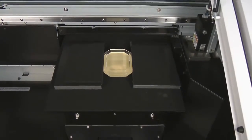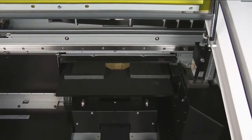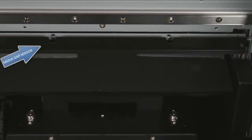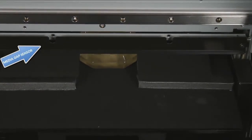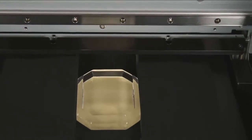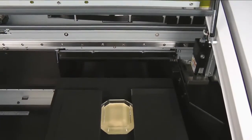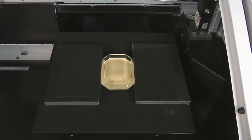During the auto detection process, the table will move in, out, and then up, then in, out, up. It will continue doing this process until the material touches off on the media gap sensor, as you see here. When it touches off, the machine will automatically lower the table until there is a clearance of 1 millimeter from the surface of the material. And now we're ready to set up our printable area.